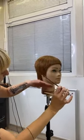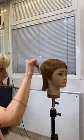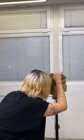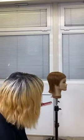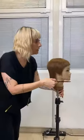Would you use maybe a razor or something similar to a razor for that? Me personally, I wouldn't, but that's only because I've never worked with a razor and I don't know how to use it. Adam tried to teach me at one point, but it didn't work.